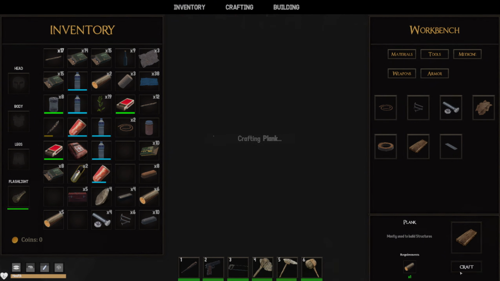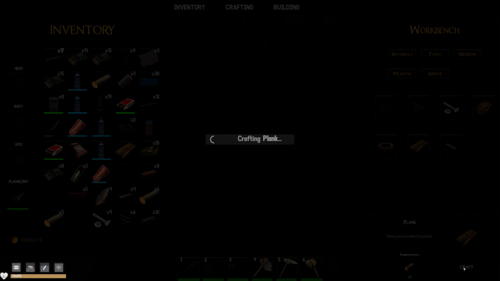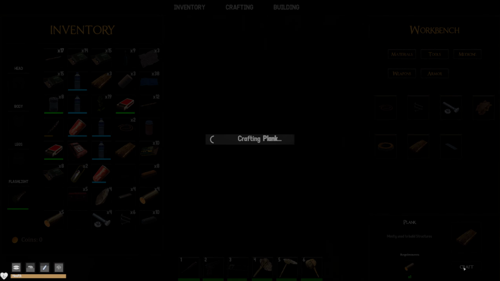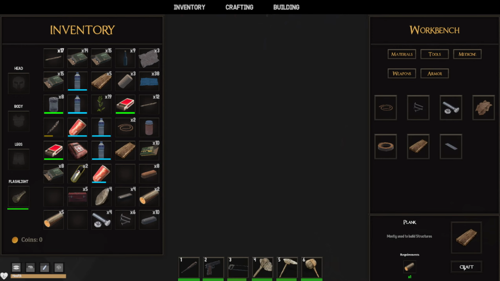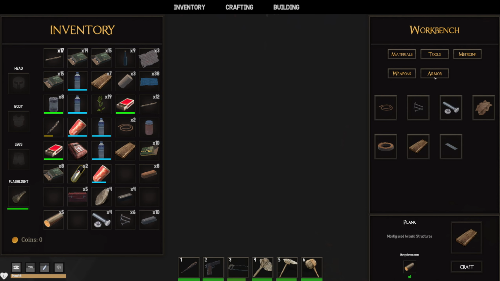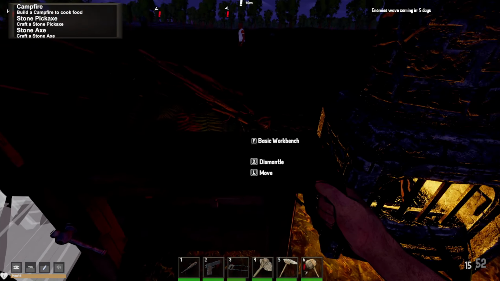Can I switch it while I'm in here? Oh, dude, I can. Crafting. Planks. Yes. Excellent. More. Give it to me. Yes. Alright. Tools. Weapons. Armor. Material. What was I trying to make? Oh, I was trying to build something.